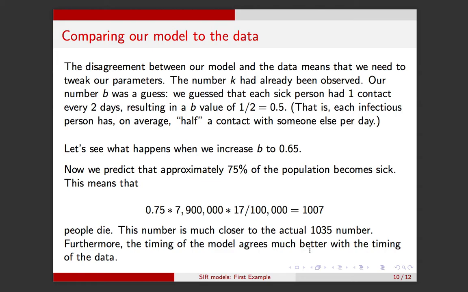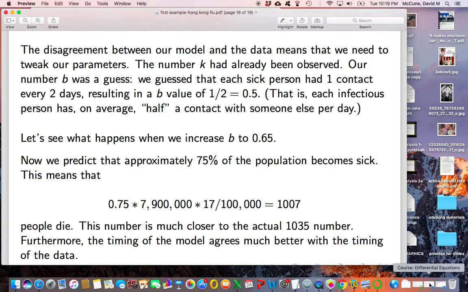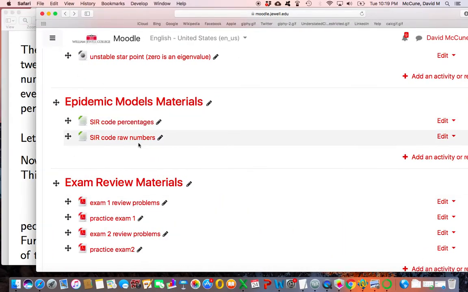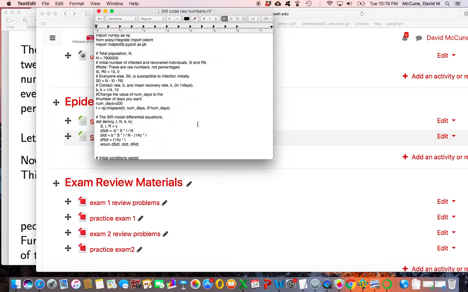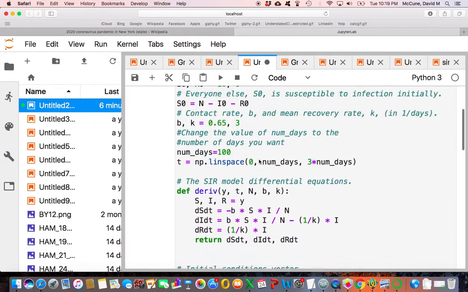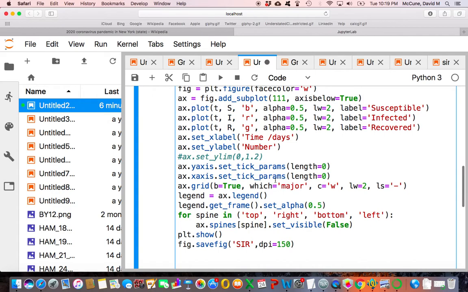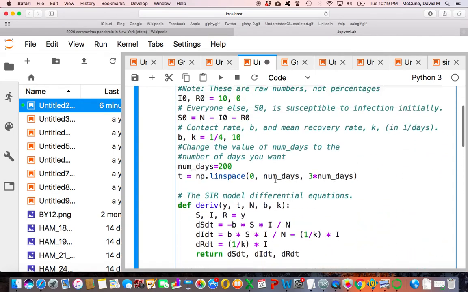Anyway, so that's how the SIR modeling process works. That's pretty fun. Real quick, I just want to show you the other code you could use, the raw numbers code. Let me show you what that does. So again, you select it all, copy it, go back to Jupyter Lab. All this code here, just clear it out. So I'm going to select it and paste over it the code I just had. So just put this other code in there.